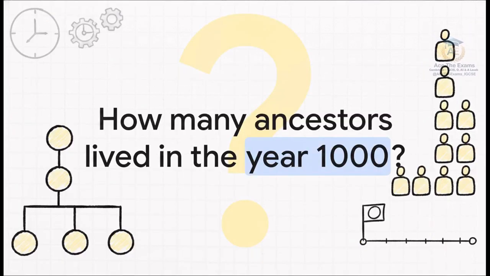To get our mathematical gears turning, I want you to imagine a classic, complex exam-style scenario, but with a historical twist. Think about going back roughly 1,000 years in time. Based on a conservative assumption of one new generation every 30 years, exactly how many direct ancestors did you personally have living in the year 1000 AD? Just pause and really think about that for a second. We all know we have 2 parents, 4 grandparents, 8 great-grandparents, but what happens when you have to push that logical progression backwards for a full millennium? This is exactly the kind of escalating data question Cambridge loves to throw at you to test your pacing.